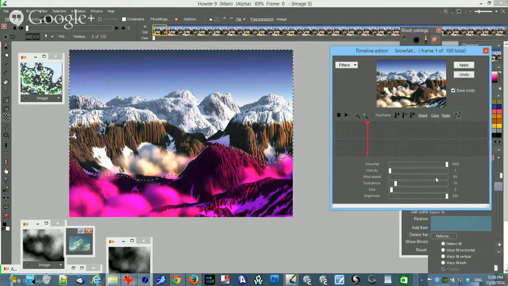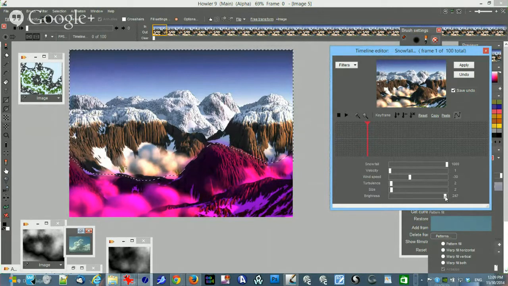The wind speed can blow to the right or to the left. I'm going to have it blow to the left, and I'm not going to go full speed, because the snowflakes that are closer to me, later on I'm going to add snowflakes that are closer to me, those are going to need to move faster. They're going to appear bigger, but they also need to appear to move faster to give that impression that they are closer to me. So I'll have some horizontal movement to the left, just not a whole lot. And no turbulence, small size.